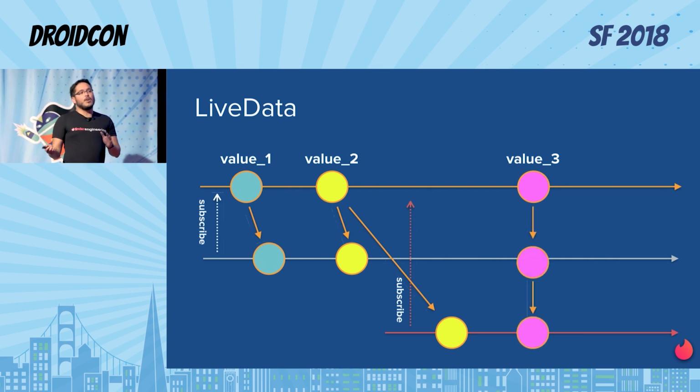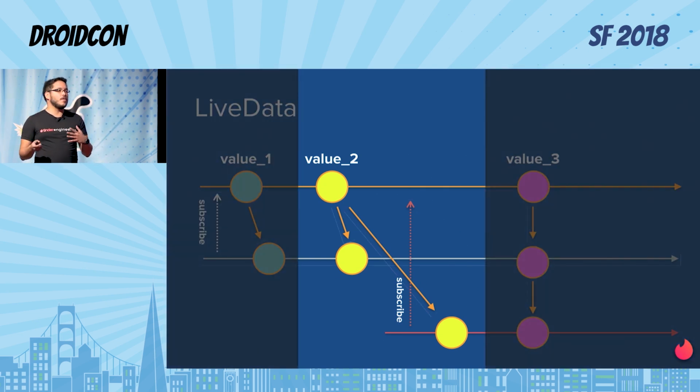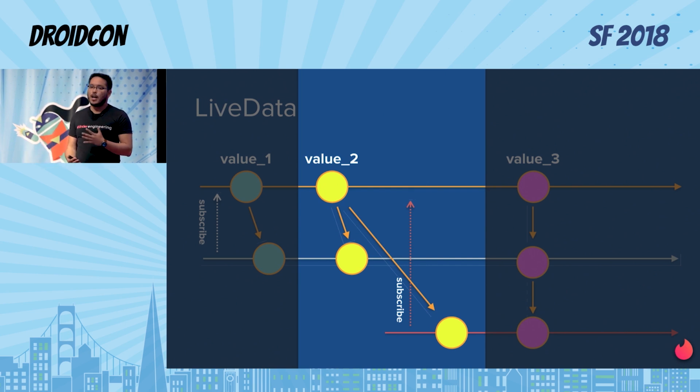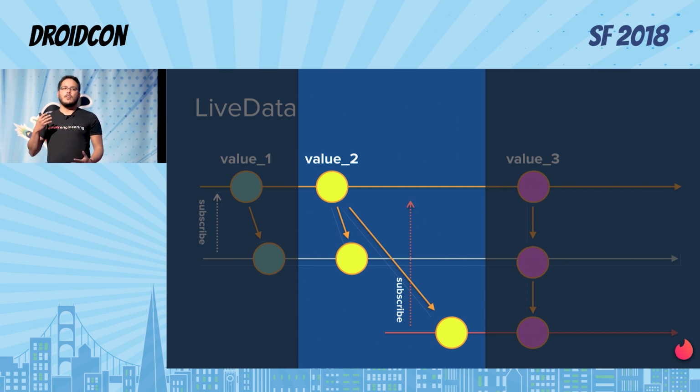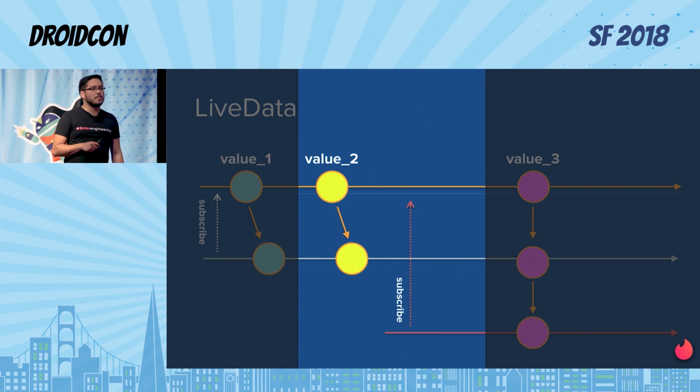It's really important to know how this works and how it relates to behavior subject, because you may not want that. At some point in your UI, depending on what you're doing, if you don't want to add the complexity of using RxJava and you want to solve most of your problems with LiveData, you may not want it behaving like that. Maybe you want it to behave more like a published subject, and then you can do some workarounds to make that happen.